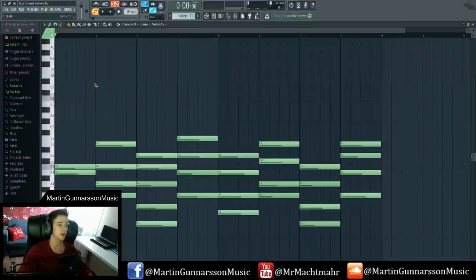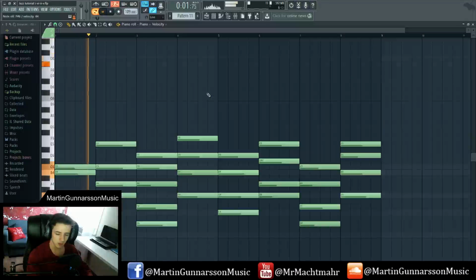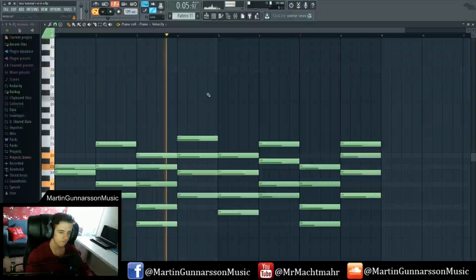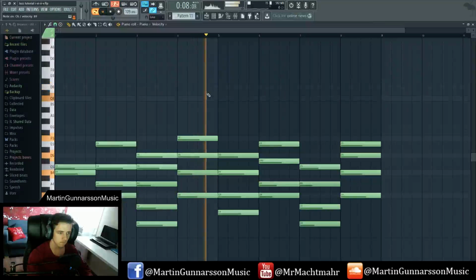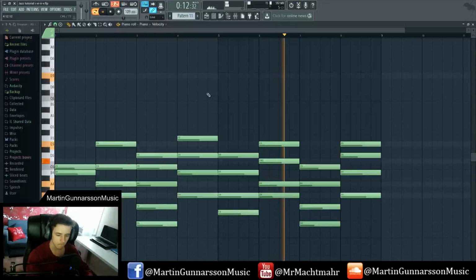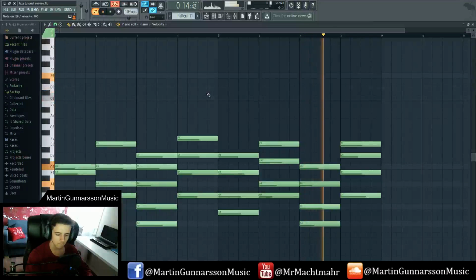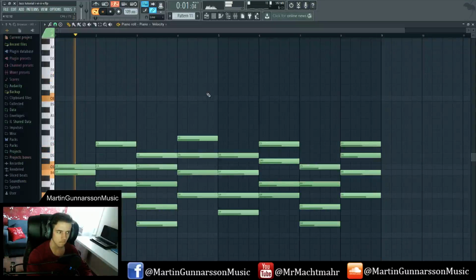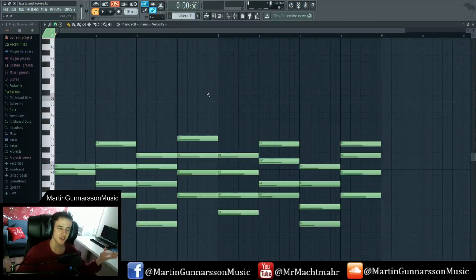So I'm going to do it again here in the pattern. Just play on. So that's how you can freestyle and create your melodies on top of this chord progression. Really nice, in my opinion.